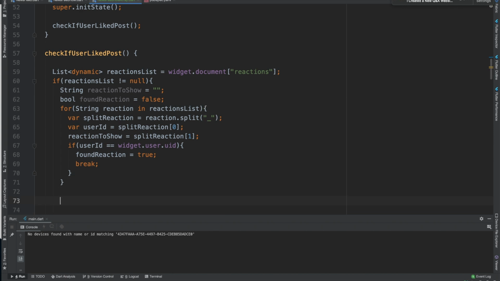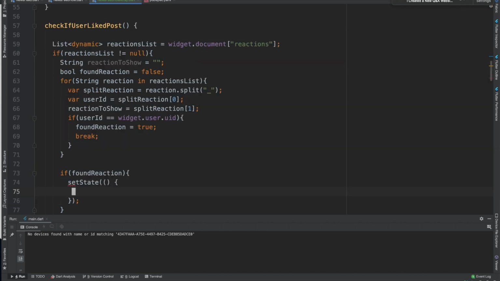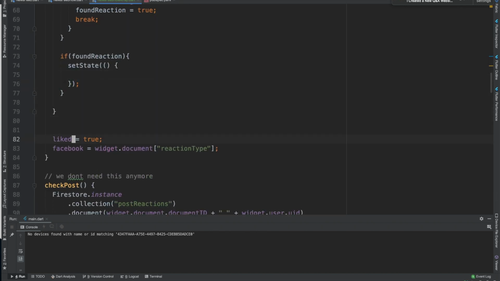So after the for loop, if we found it, we could do it there. I wasn't sure about doing it inside the for loop. I don't think that would be a good idea, but we could have done it with a break or something. But nah, setting state while we're going through the loop sounds weird. Doesn't even sound right. So anyways, we're going to set the state.